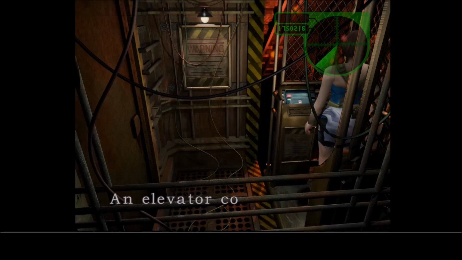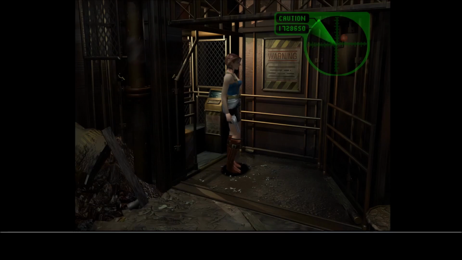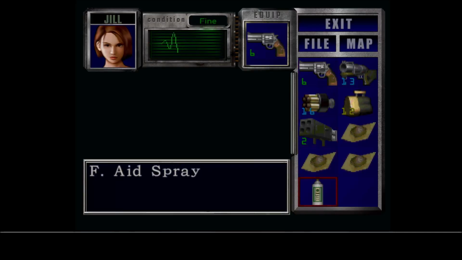Alright, let's go down. Missile's almost here. But unless you really dawdle around and just waste a whole bunch of time, you can't get hit by the missile. It's impossible to lose that way. You literally have to spend the time counting down to make it hit you. Might as well use the first aid spray. Why not? Look at that. We barely use any of our ammo.